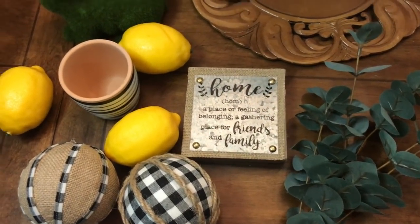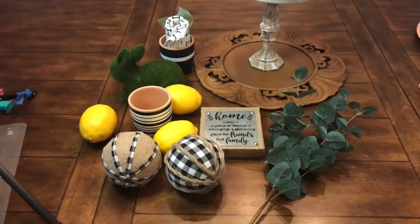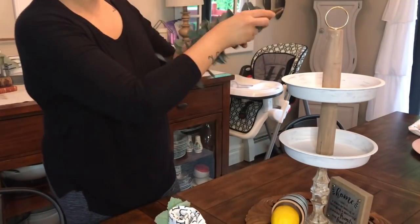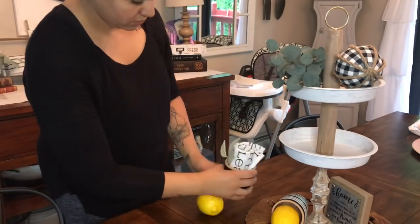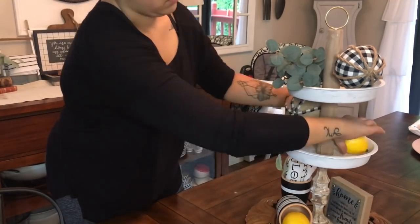A lot of this stuff I either got from Amazon, Target Dollar Spot, Pier 1 on clearance, Hobby Lobby. I also just used some stuff that I had around my house, and I just wanted to play with this and figure out what would work best on each layer of the tray, and that's what I'm doing here.